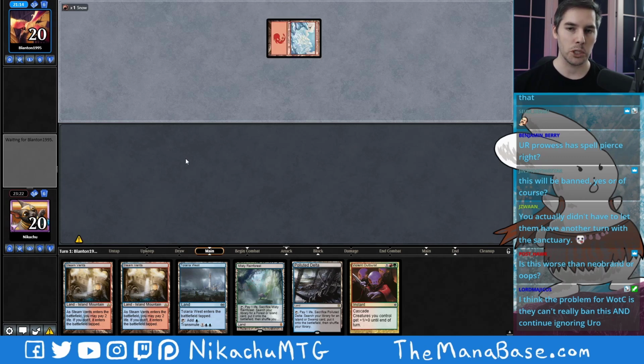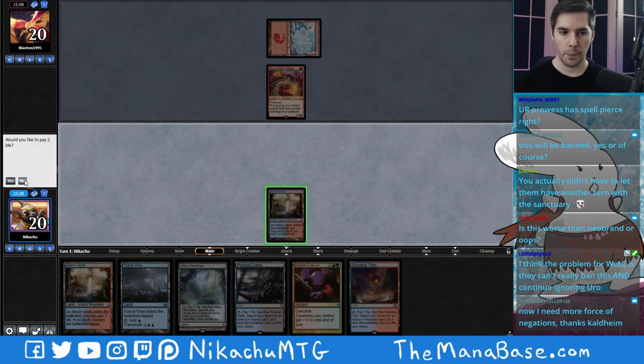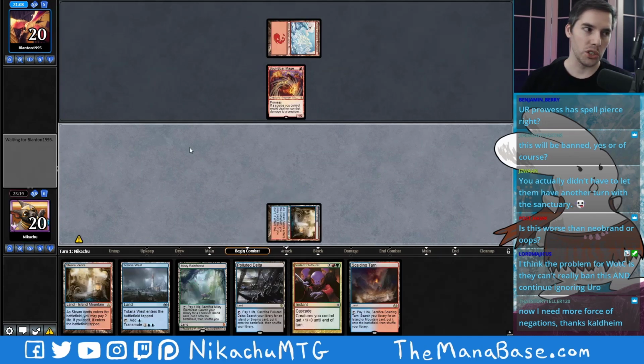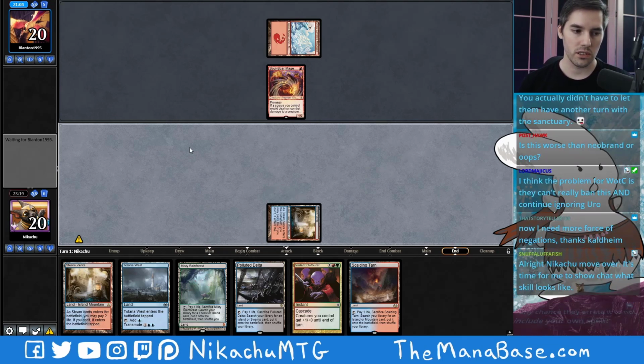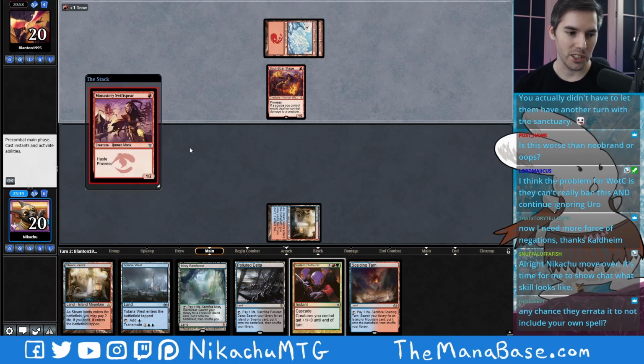Yeah, they might ban Tibalt's Trickery with Uro at the same time, and Field of the Dead. It's totally possible. Okay, I'm gonna have the shields down for like 2 more turns. All right, Nikachu, move over. It's time for me to show Cat what skills look like.